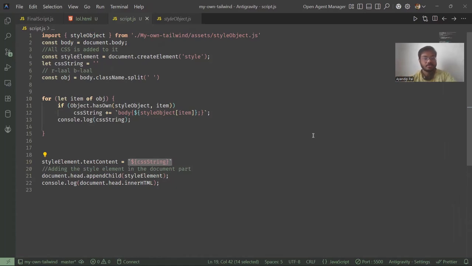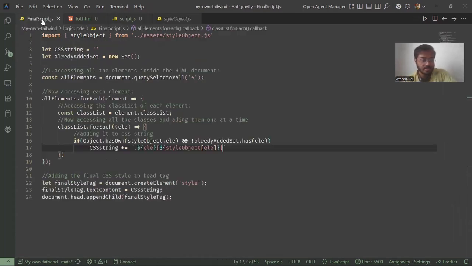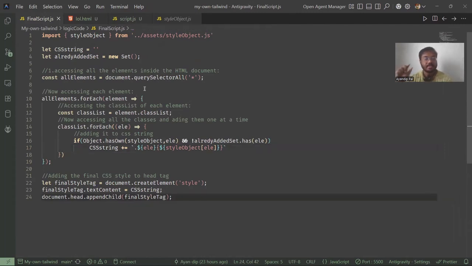And I came to version 2.0 of my parser, which is this final script.js. Now, inside this, I did something interesting. Previously I accessed one element, which is the body. Now I'm accessing basically every element. So I use document.querySelectorAll star. Star means inside of your HTML file, or inside of your DOM, whatever tags are being used, I want all of them.